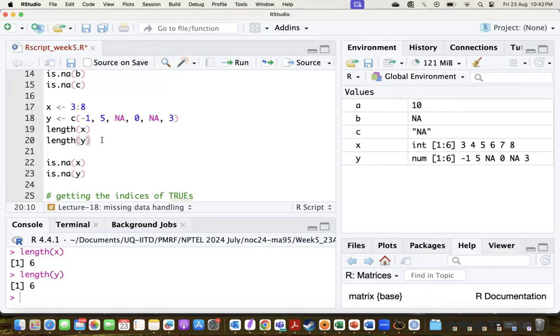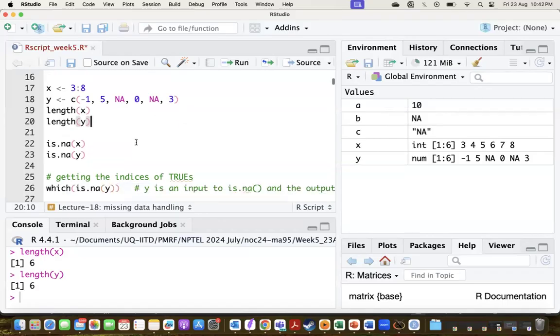It doesn't matter if there are unique elements or if there are multiple digits in it. It is just how many elements are there: the first element, second, third, fourth, fifth, and sixth, like that. Yes, that's a good question.